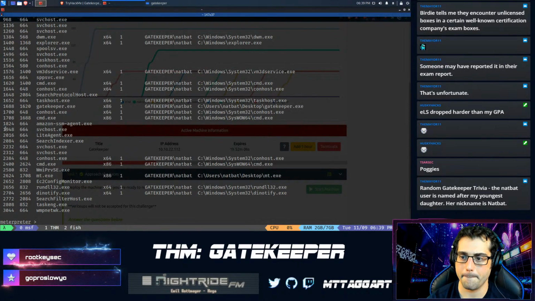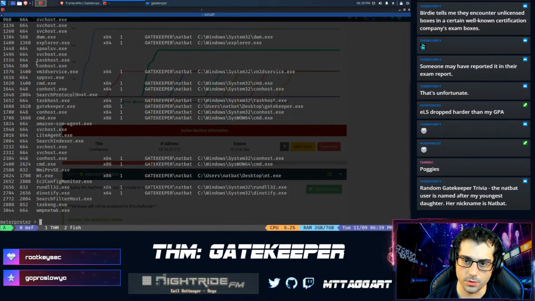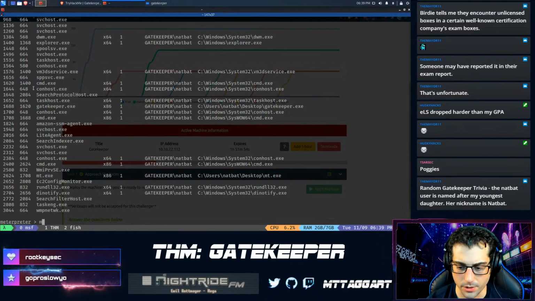What are we looking at? We got cmd.exe, we've got dwm.exe, we've got explorer.exe. Okay, can I migrate to 1400?